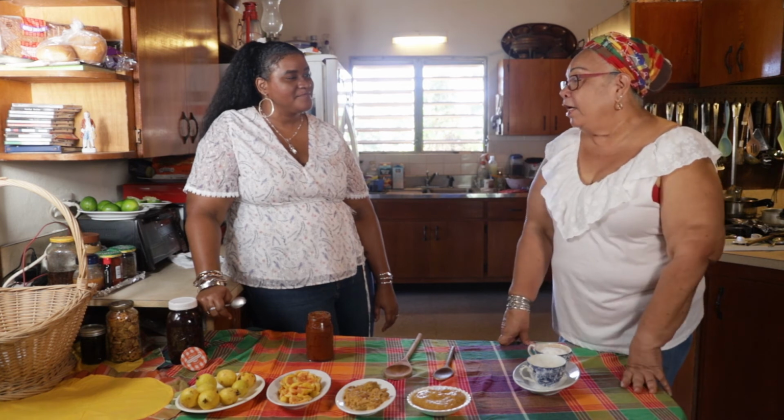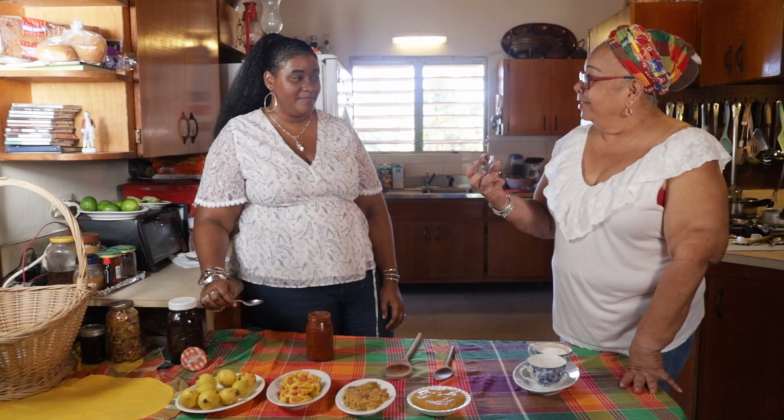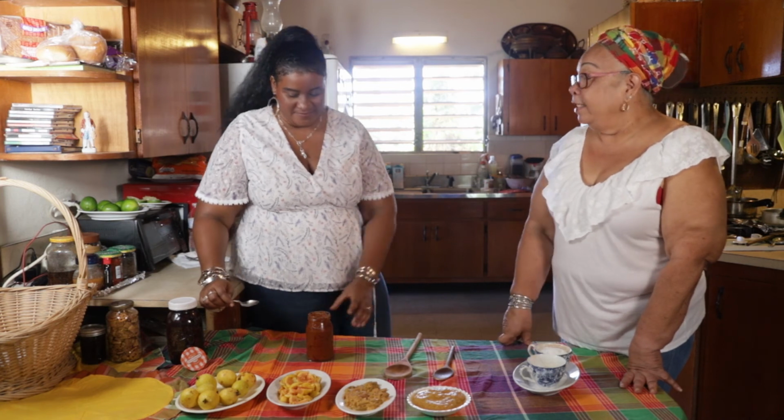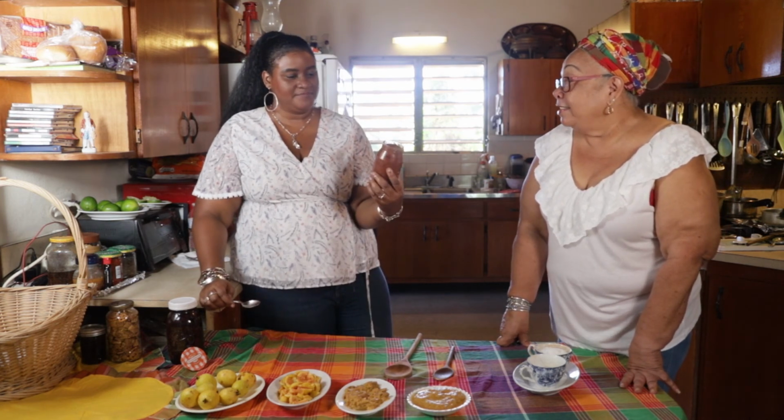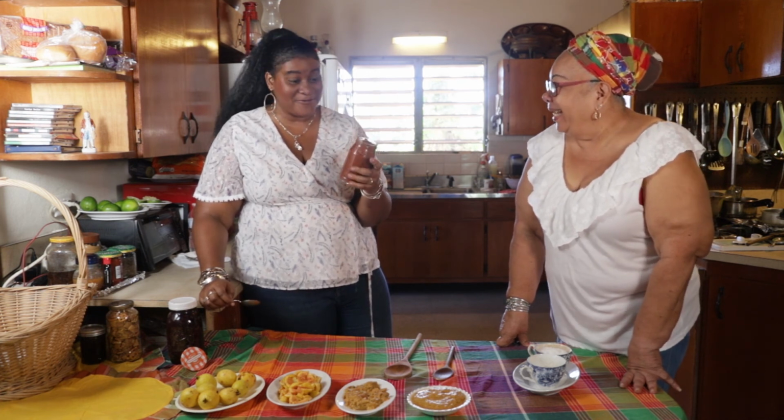But I also think that for our children and our grandchildren and our great-grandchildren, we need to let them know that there were things that we did with fruits and vegetables and other foods, and that there is a love of saving and savoring our foods and understanding that there are different textures and different tastes. If you got a guava jelly that you bought in the store, you could almost see through it. This one has a lot of body and a lot of flavor. That's a natural jelly.